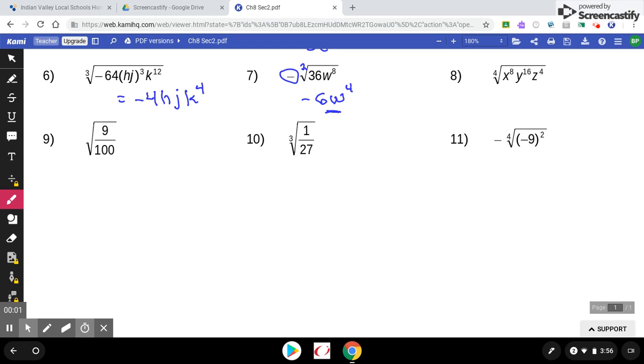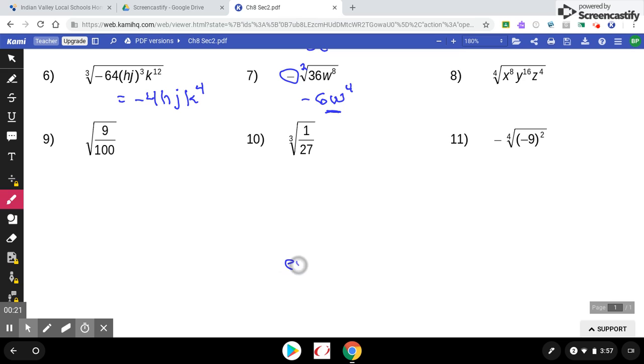Welcome to the conclusion of Chapter 8, Section 2, Part 2 video, or the conclusion of Section 2. So we left off with problem number 8 from those previous ones. If you didn't watch Part 1 video, I would like to remind you of a situation we have to worry about. Otherwise, these problems are pretty easy.